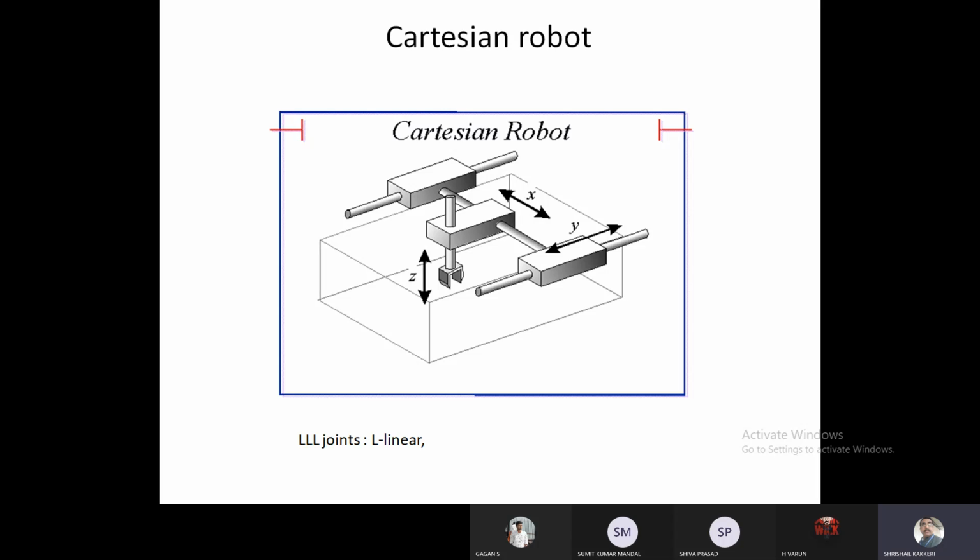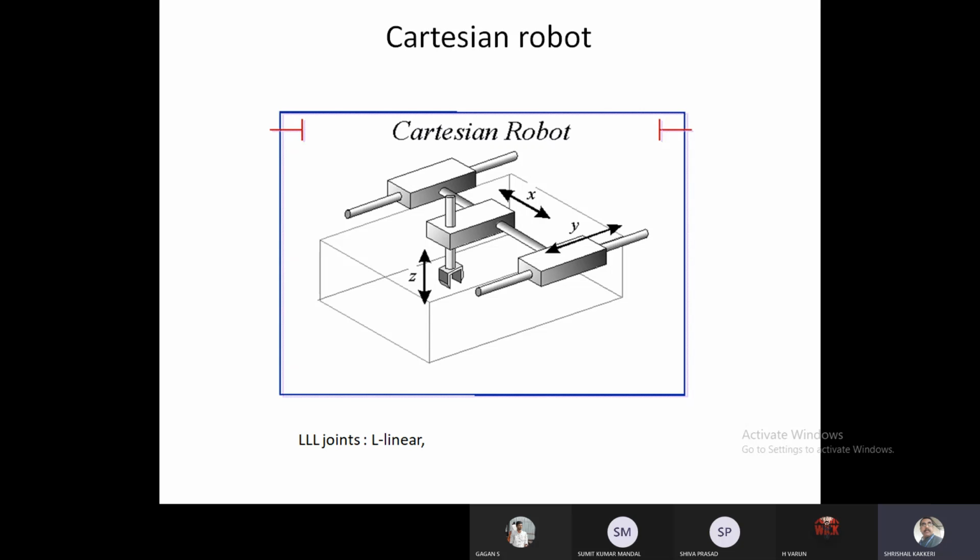Only the initial or final conditions are important. Say x0, y0, z0 is the initial position of the part, and it has to move to xn, yn, zn. These are the two important points the controller has to remember, so the controller required for these robots will be very, very simple. And since the movements are just like a frame structure, mechanically these Cartesian robots are very rigid and stable, so they can be used for heavy part lifting.